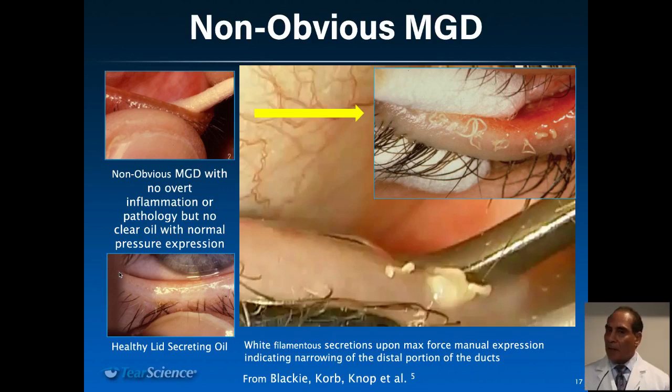It was not very comfortable. In fact, patients hated it. It was very uncomfortable. And it would only be able to remove the oil that was already somewhat softened. In other words, if it was totally dried and hardened, kind of like caulk in a caulk gun, if it dries and hardens, it's impossible to squeeze it out. So it would help patients to some degree, but rarely would they ever want the procedure to be repeated because it was so miserably uncomfortable.